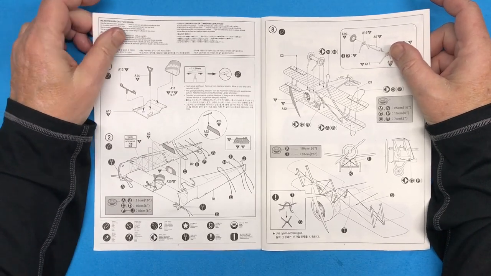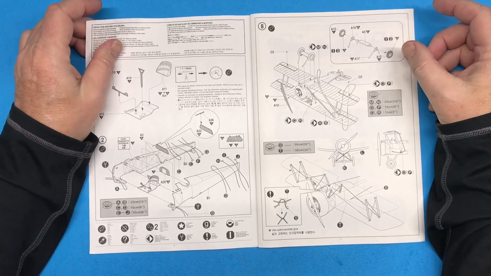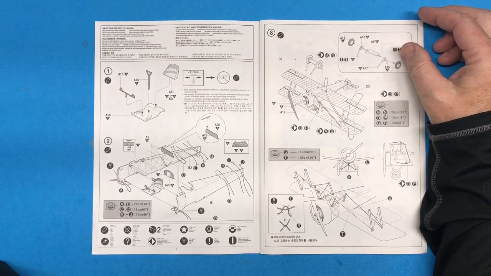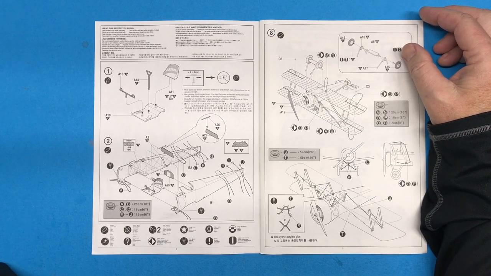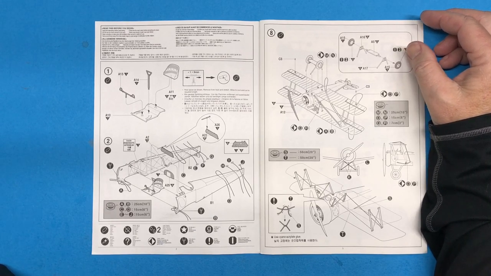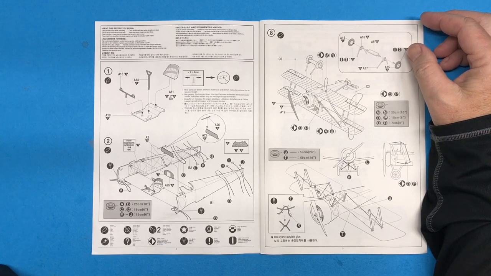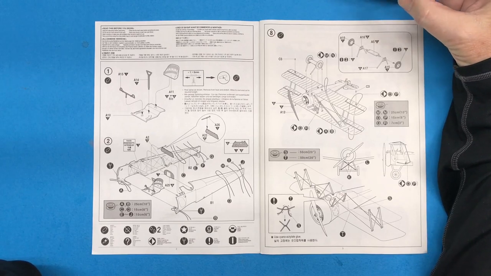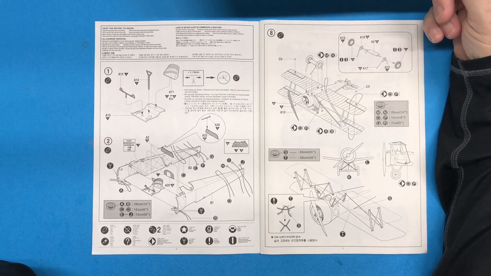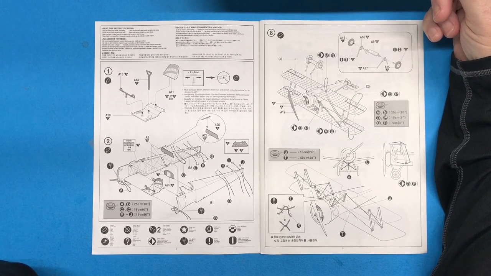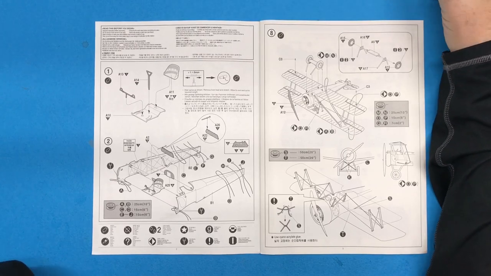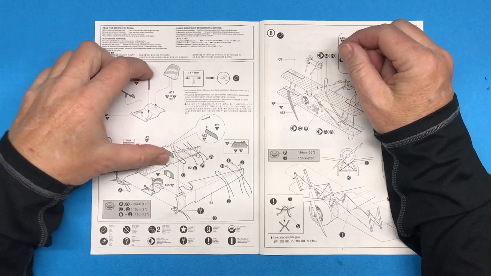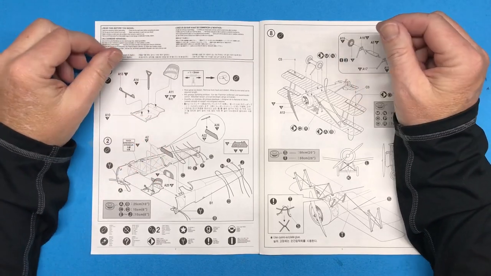I'm going to talk about certain aspects of the kit and what I'm doing, maybe a little bit more in depth than just a quick review type build, but not as in depth as the step-by-step builds I've done in the past. I'll focus a little bit more on certain things like rigging and some of the stuff I'm having to do to make things look a little bit better.